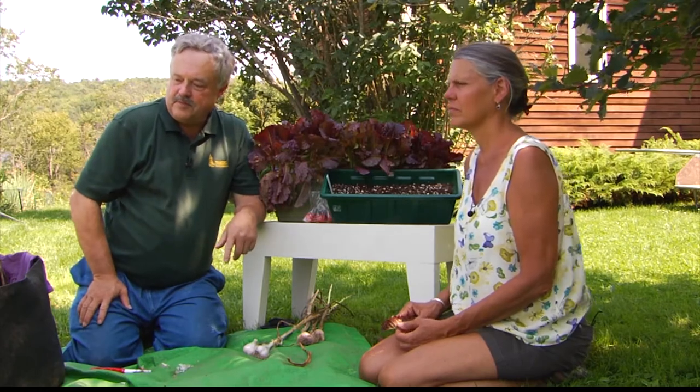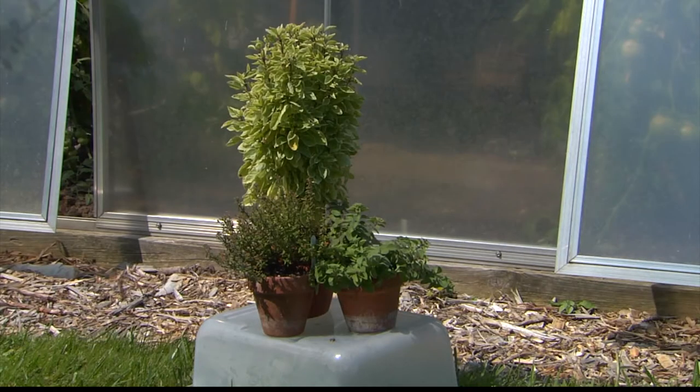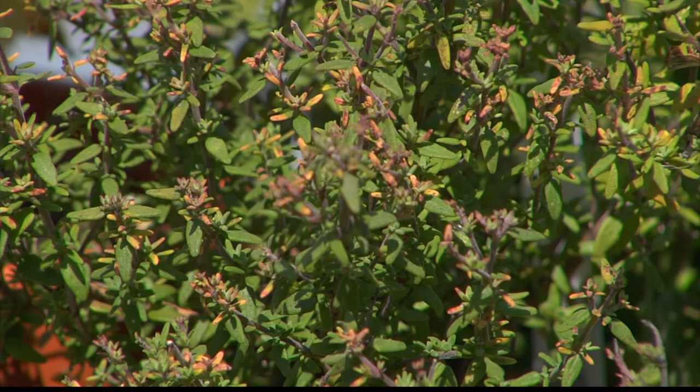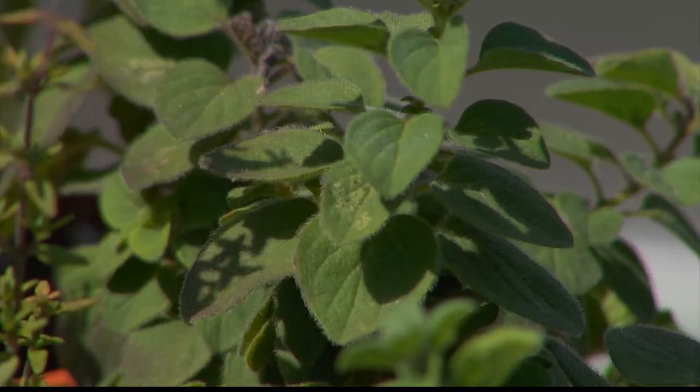And then over on the right, late summer is a good time to pot up some herbs to bring indoors on a sunny windowsill. These are some that my wife's grown. The tall one is a basil, Basil Perpetua. It's a great upright one. It stays that nice shape. It's pretty variegated too. And then in front is a thyme. It's regular cooking thyme, and then a hot and spicy oregano. So just some examples of herbs. If you have limited space, or outdoors even, they're great to use.